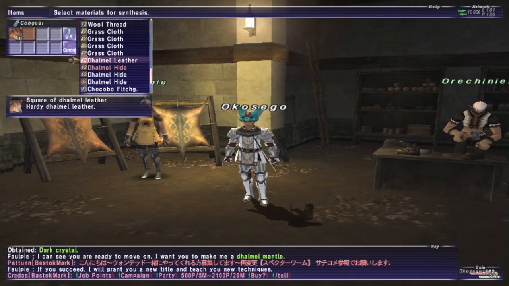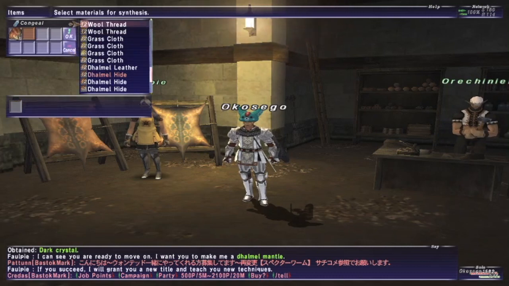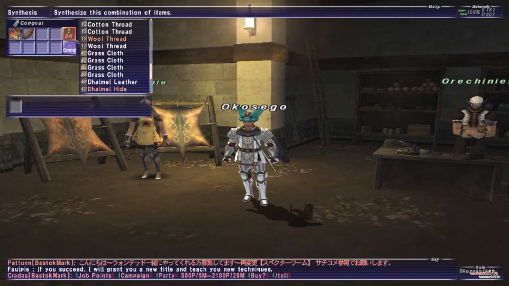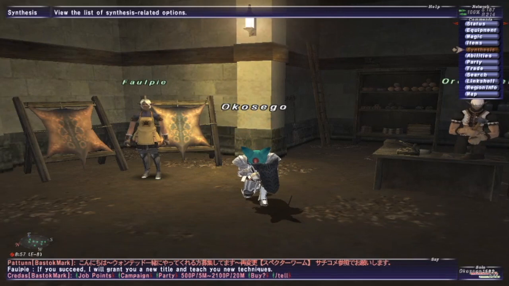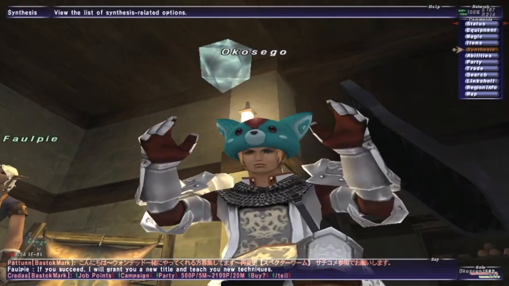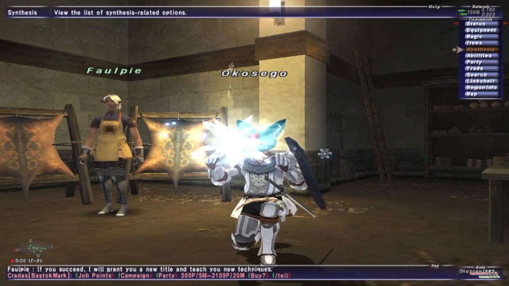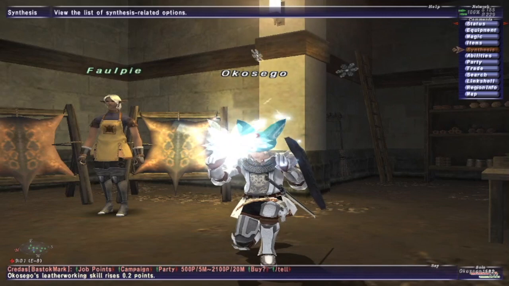And that is going to go with a wool thread. And I have some wool thread bundles here that I got from the auction house. So that's it. Dalmal hide and wool thread with an ice crystal. Let's see how we do here. Pleasure to use up some of these ice crystals.